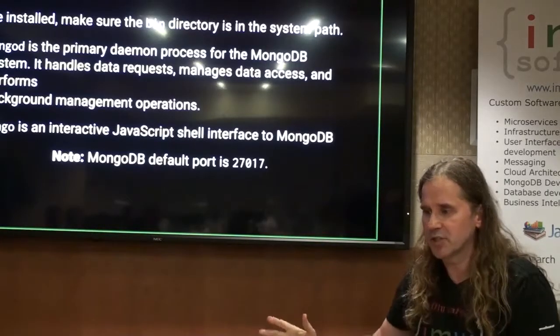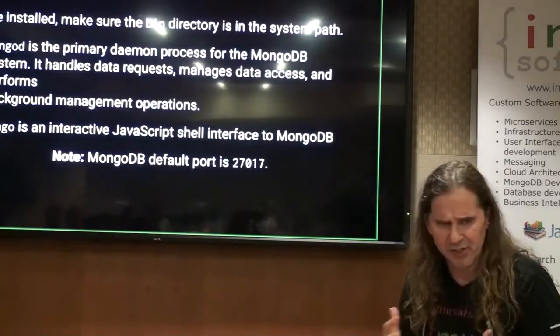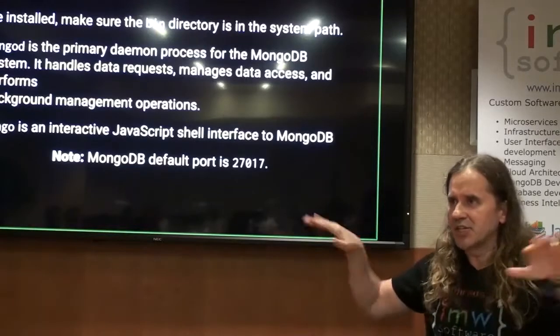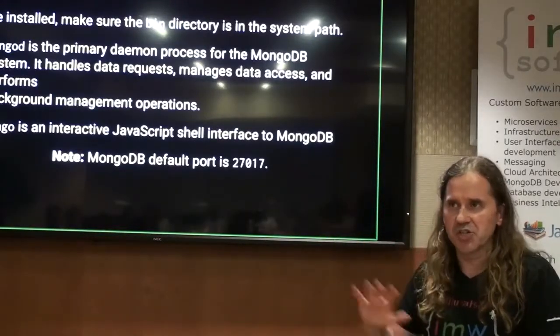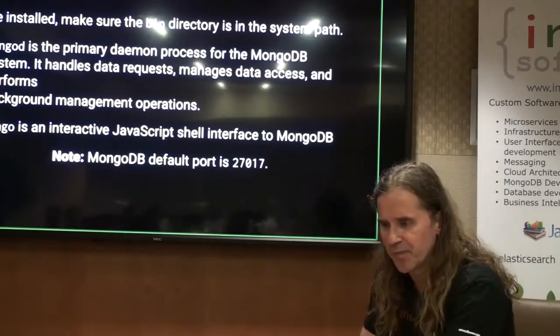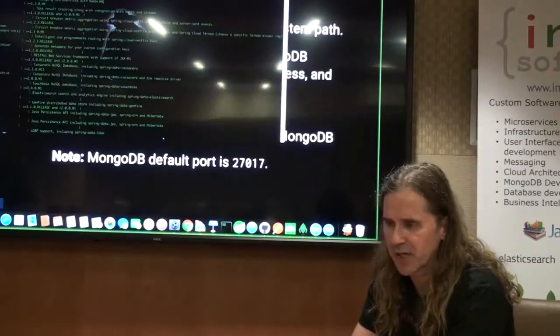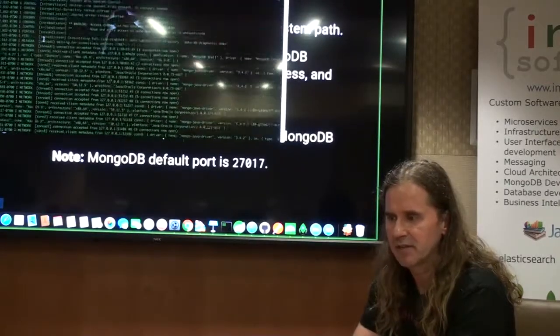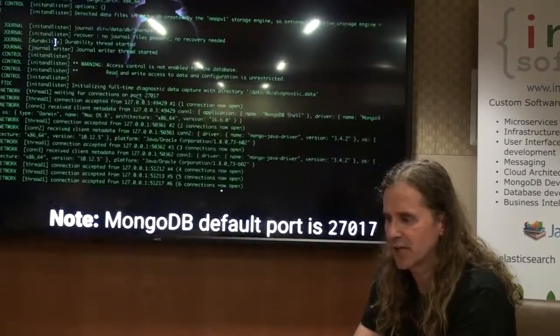Unless, of course, you've used a package manager, something like yum or apt-get, and it just took care of all these things for you, meaning you just started it. In mongod, you don't have to type mongod, which is what I had to do in this environment for demo purposes. So in here, you can see mongod is running, with all its mighty warnings.